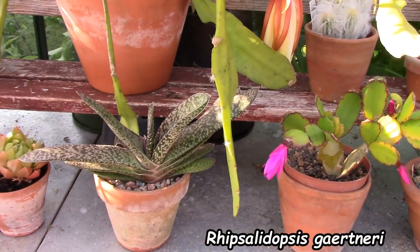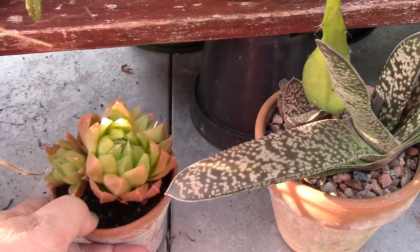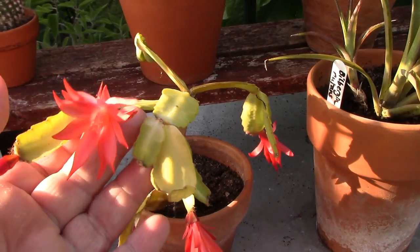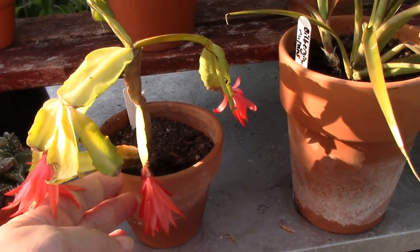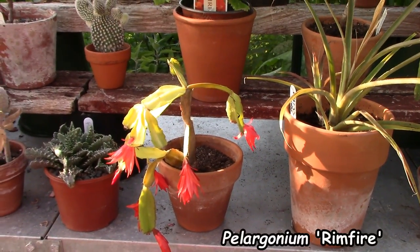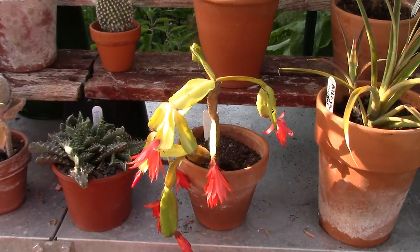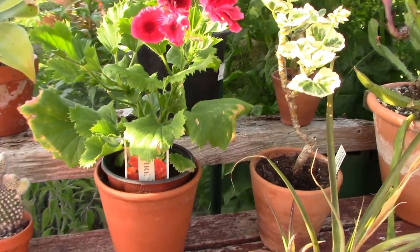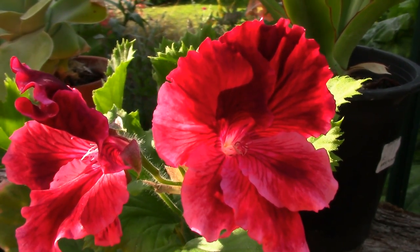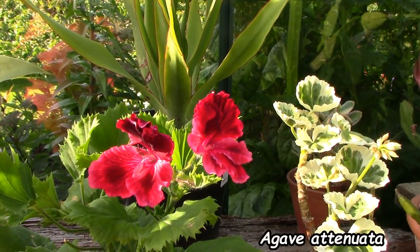Down below we have gasteria that have flowered, and this little fellow whose name I can't remember — looks to be another Hatiora. I'll have to check out the name; it's nearing the end of its flowering but was quite gorgeous in flower. The leaves are looking a bit pale — it probably suffered from lack of water when I was away. Behind it we have Rimfire pelagonium which has amazing flowers, really really nice, although not as nice as the ones I got from Potted Jewels Pelagonium Nursery.